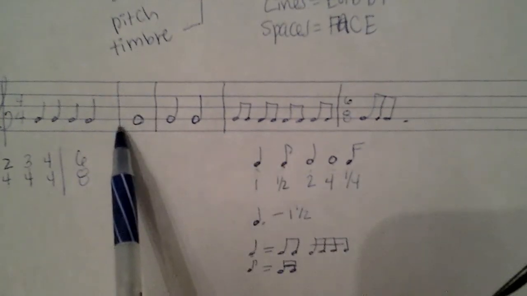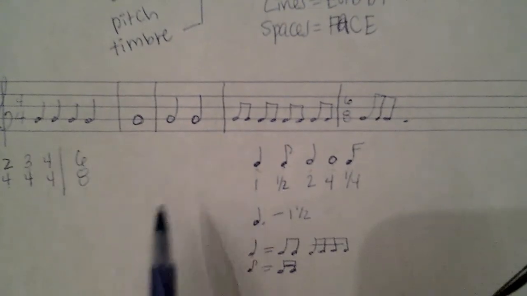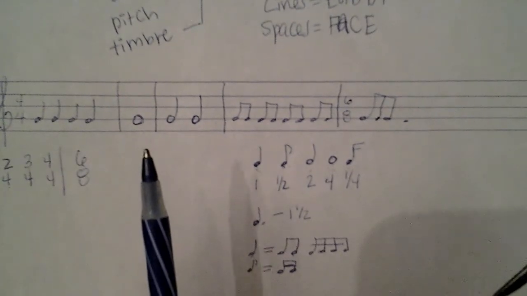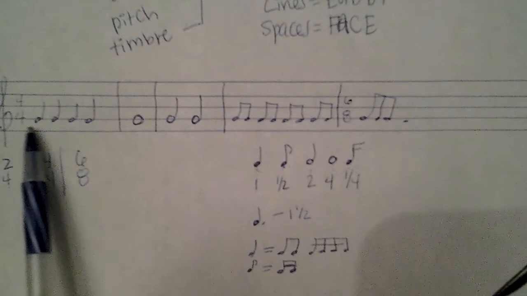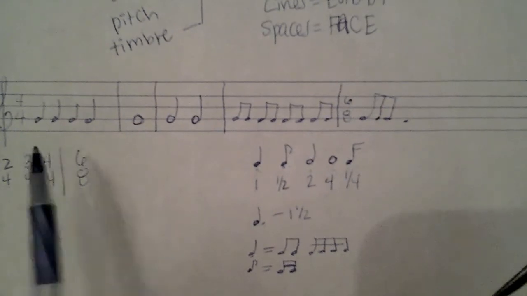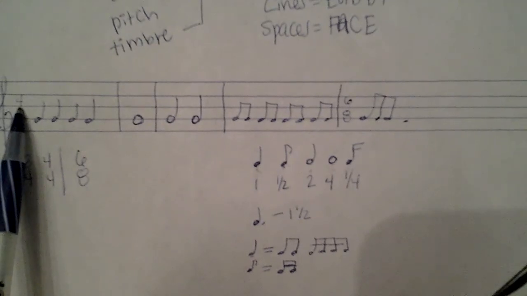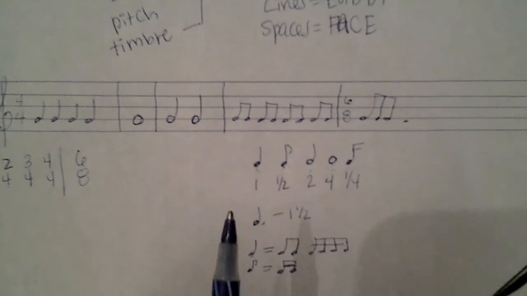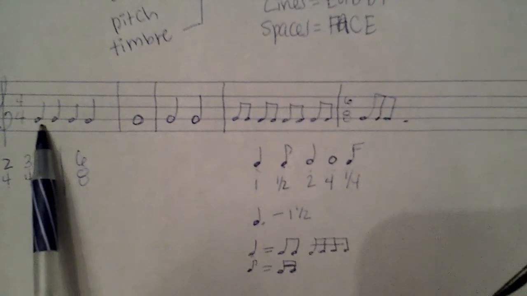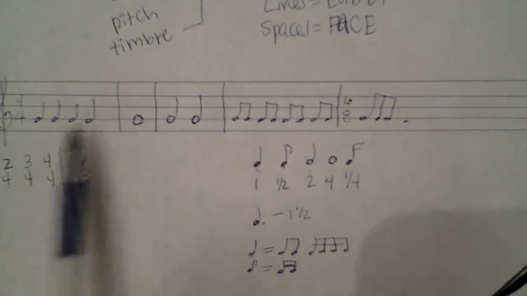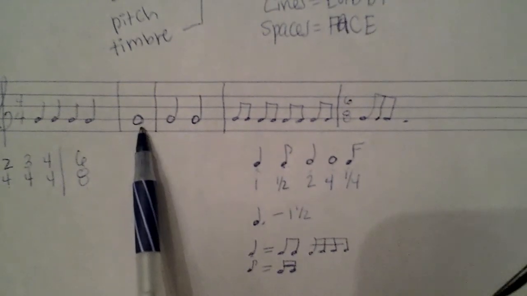So if you look here, a measure is a bar that divides the music, okay? So that you can group music and it's easy to read. So here I've decided to put us in 4/4, which means that a quarter note is going to get 1 beat. So if this means a quarter note is going to get 1 beat, the top number 4 means that there needs to be 4 beats in each measure. So here I show, this is a way that you could do that because we have 4 quarter notes, okay? So each measure needs to equal 4 quarter notes. That's why a whole note is here, because that equals 4 quarter notes.